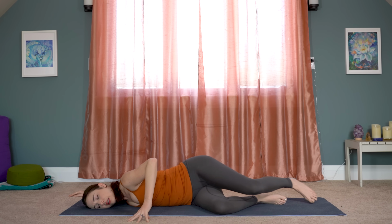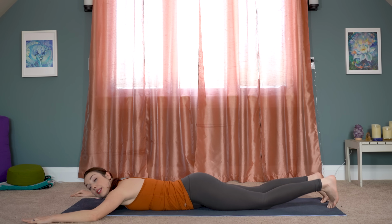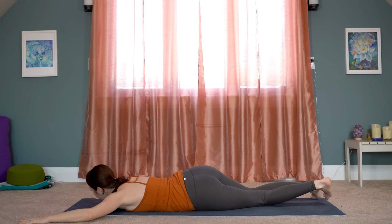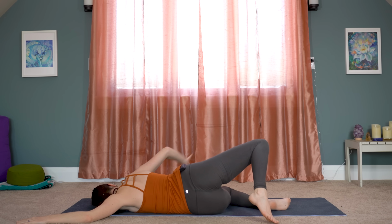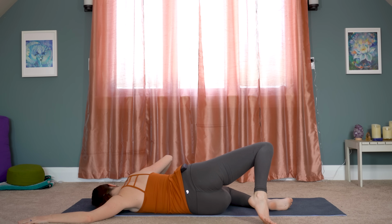And let's release. We'll go to the other side. Left arm extends, bending the elbow, finding that 90 degree angle again. And you roll on left hip, left ear, left shoulder. Push into your right hand. Maybe bring your right hand back behind you and step the right foot back, whichever felt good.